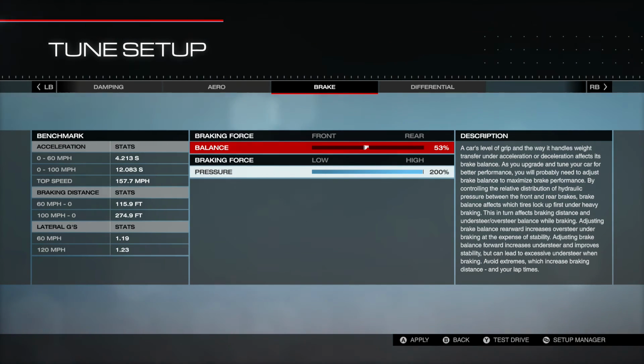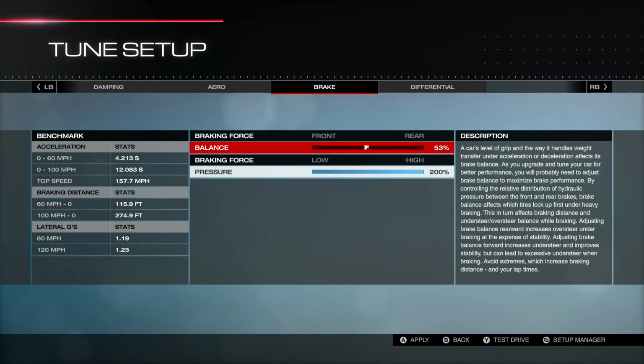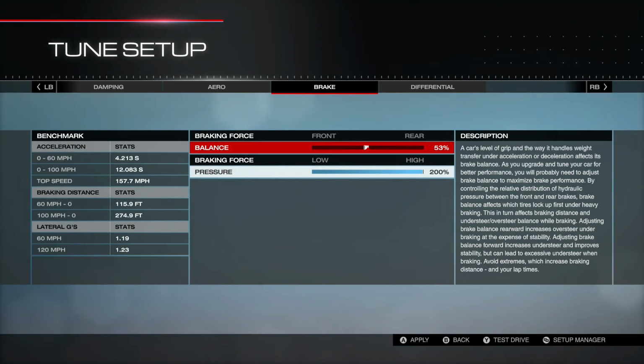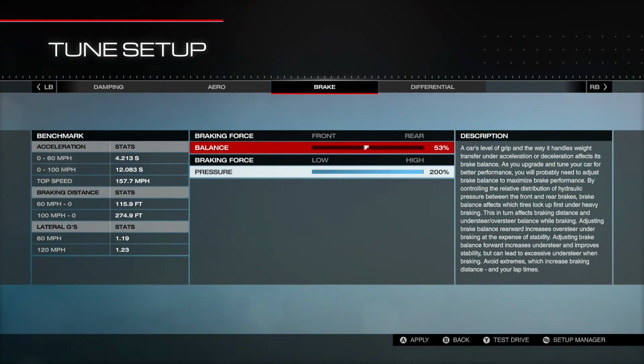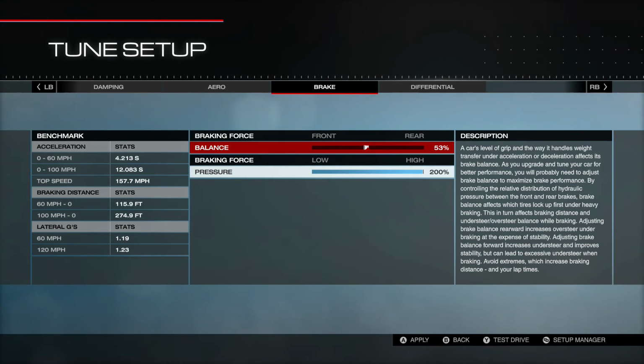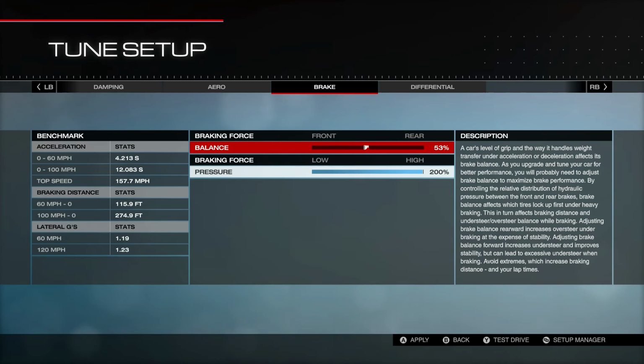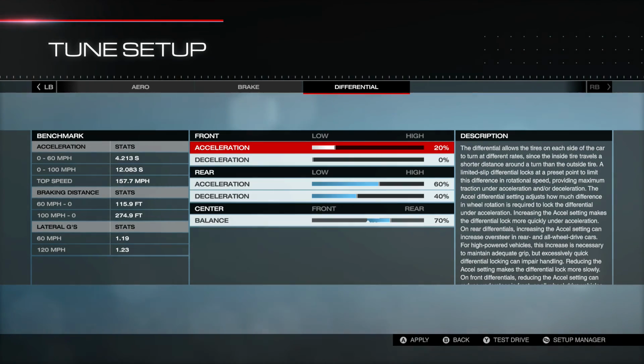Try that. I would say run it as high as you can and not lock up the brakes. The higher you can run your brake force, now this is not using ABS. ABS is a totally different story. Using non-ABS, run this thing as high as you possibly can without locking up the brakes. It's going to cut down on your braking distance. Cutting down on braking distance is going to make your lap times better and give you passing opportunities in multiplayer. So you really want to be able to do that.